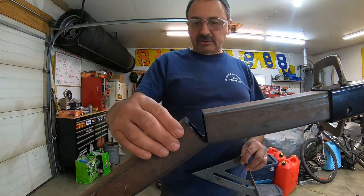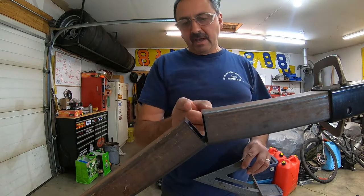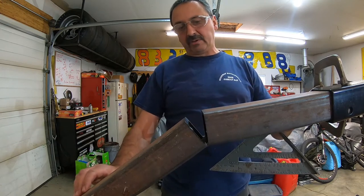What I did is I cut this 2 by 2 inch square tube that I had laying around, fit perfectly, and I sliced it just about through so that I could adjust it, I could play with it as I needed.